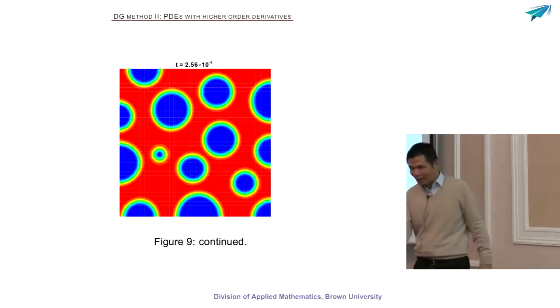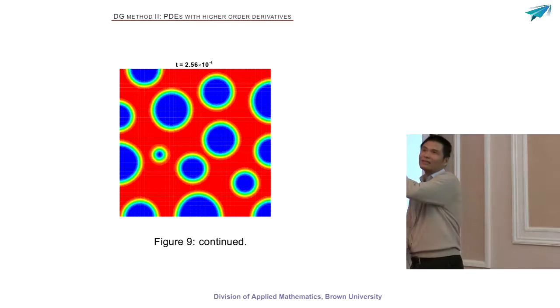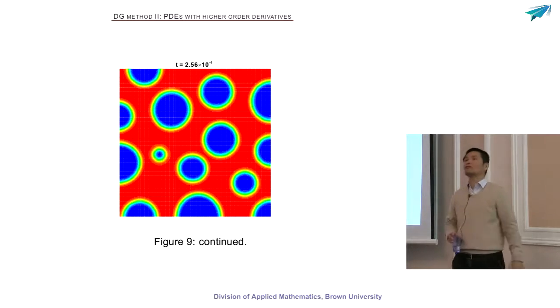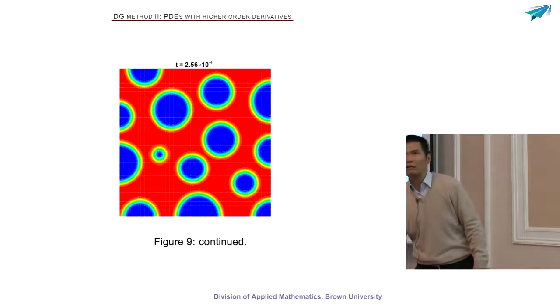I don't know how physical this is. Certainly there is still this psi and the function b there, which should be chosen in a physically relevant fashion, so for different materials or different types of phases. After all, these are mathematical models. But at least these kinds of very high order nonlinear PDEs, if you want to solve them in a very reliable fashion, energy stable, it still takes some time to write the general algorithm.